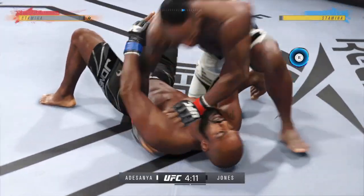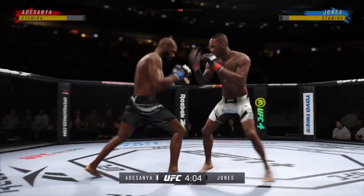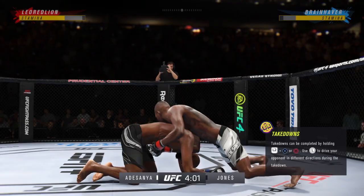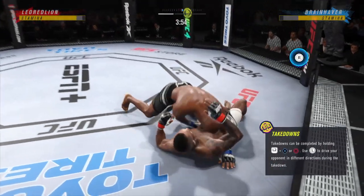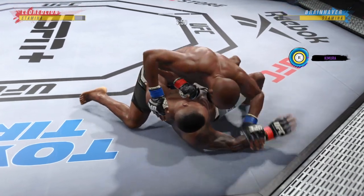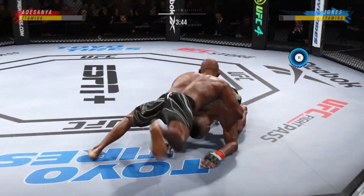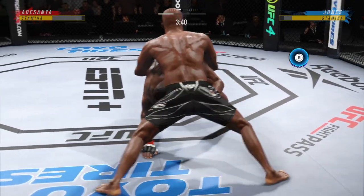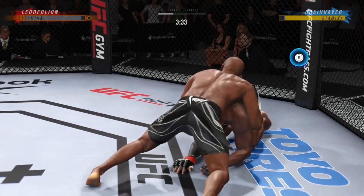Well, there are few things more fun to watch in mixed martial arts than these type of transitions and scrambles on the ground. High-level grappling can really be entertaining. Side control now, DC. A lot of options at his disposal from here. All right, good movement by him here on the ground. He really is a master of these transitions. He is a master of movement on the ground. You never know where he's gonna be.